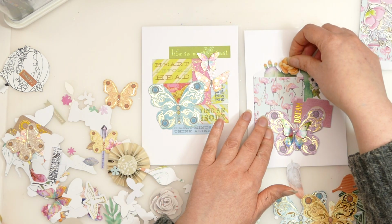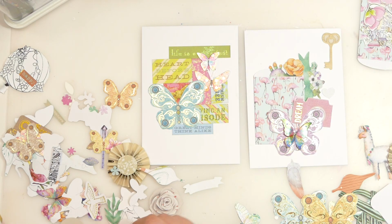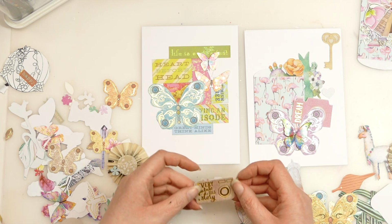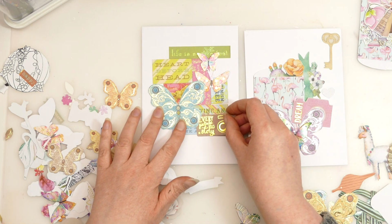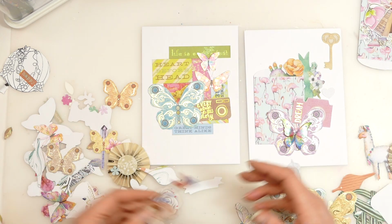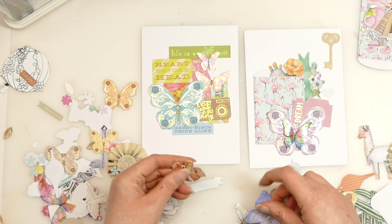Could I maybe tuck that in? Oh yeah, that's okay. I like that. I like how that is looking. Okay, that's a house as well of some description. Every picture tells a story. Why not? Why not indeed? An awful lot of butterflies.